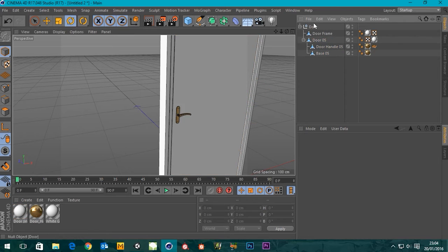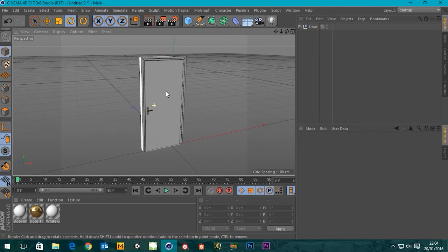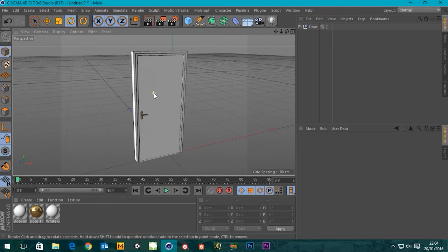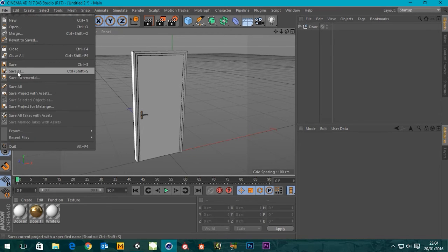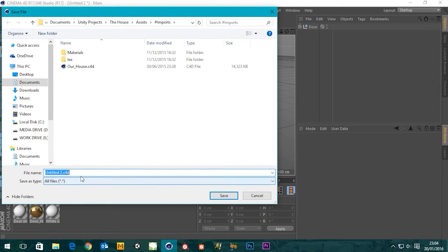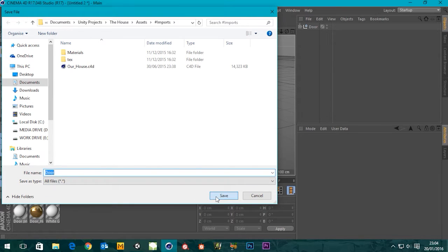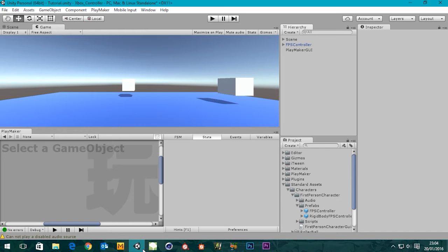So that's all I've done. So what I'm going to do now is export this scene. Let's have a look. So file, save as. I'm just going to call this door and then save it. Go back to Unity.